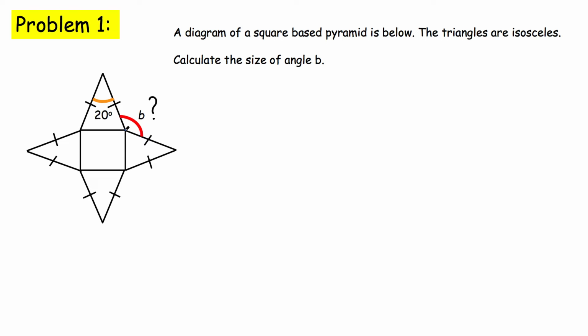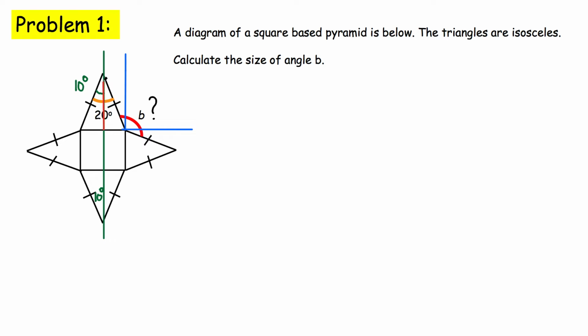So I started at the corner of the square base, and I just extended these lines a little bit. Now we're also going to split this isosceles triangle right down the middle, because if that full angle is 20 degrees and I cut it right in half, each one of these has to be 10 degrees, and they're all the same. So each one is 10 degrees on this side and that side to give us 20 when you add them up.